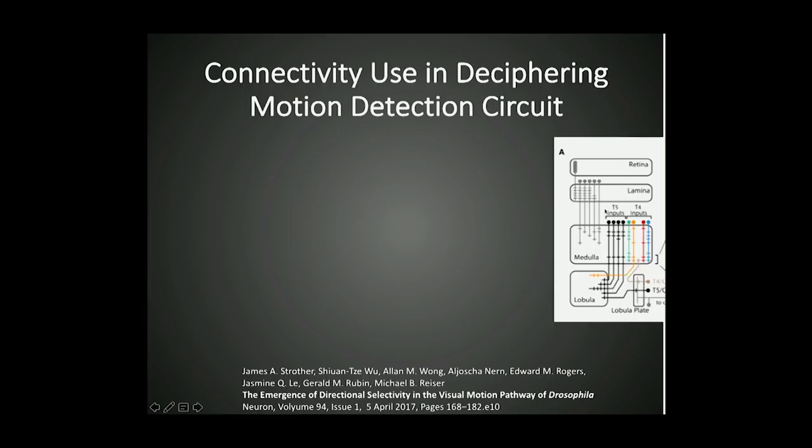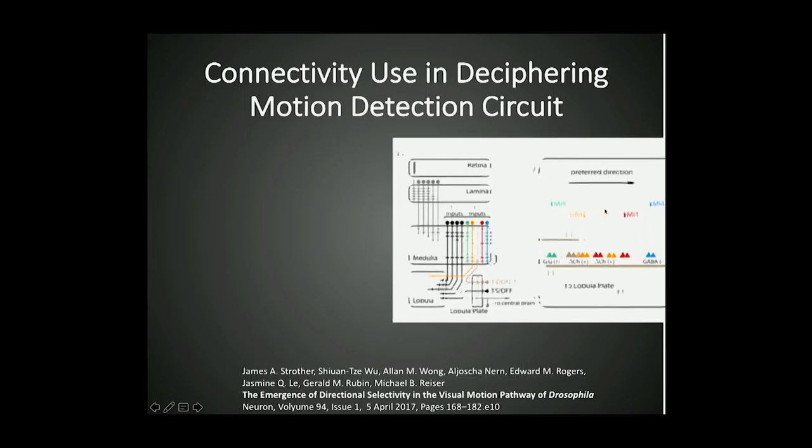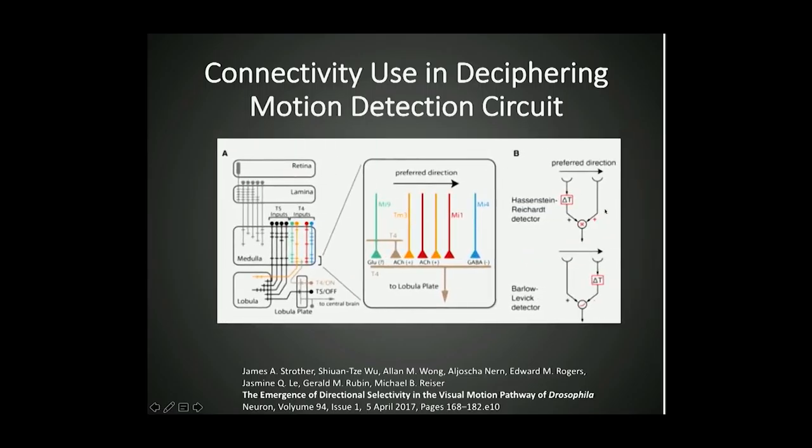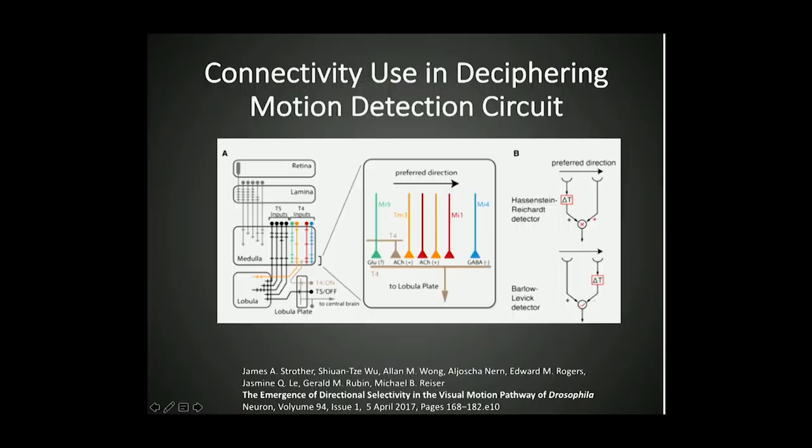Up here's the retina. The thing is with the FIB-SEM, it allows you to make the last little connection, which is to ask, here's one neuron, which we know reacts to a left to right on transition. What are its inputs? And you can define the neurons that are responsible for that, characterize those independently, and we make this last step.